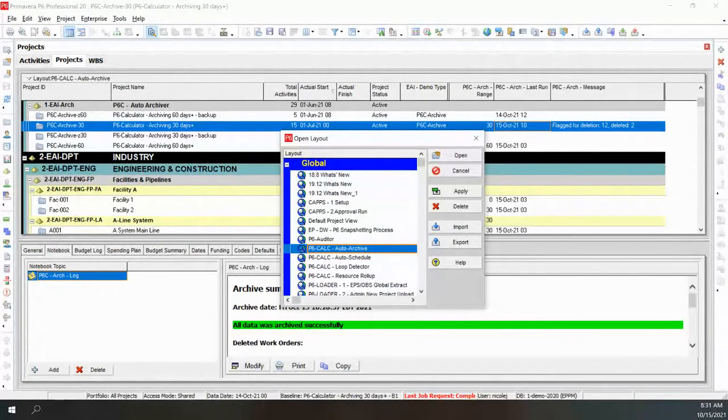Okay, so when we archive a project and push it into another database, we can certainly grab the baselines. And also, when we're deleting a project, so we're archiving it right out of the database, we can certainly archive the baselines out as well.